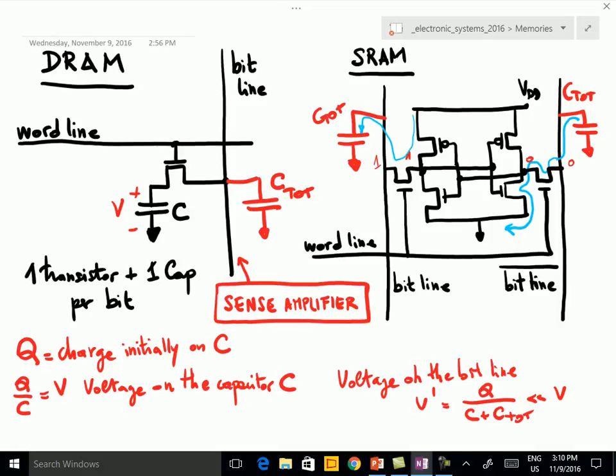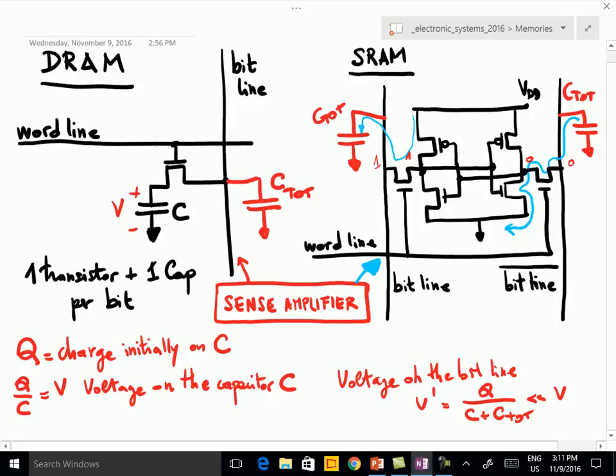So for this reason, we don't do this. We don't accept this situation, and instead, also in the case of the static RAM, we use a sense amplifier, because we try to detect as soon as possible in which direction the voltage on the bit line and on the bit line negated is varying, and then we help the transition. So the sense amplifier detects the situation so that it can read the information before the charging process has been completely finished, and then actually helps this process to complete, so that we can be sure that the information on the latch is not changed. Okay? So also in this case we need, in practice, to use a sense amplifier.